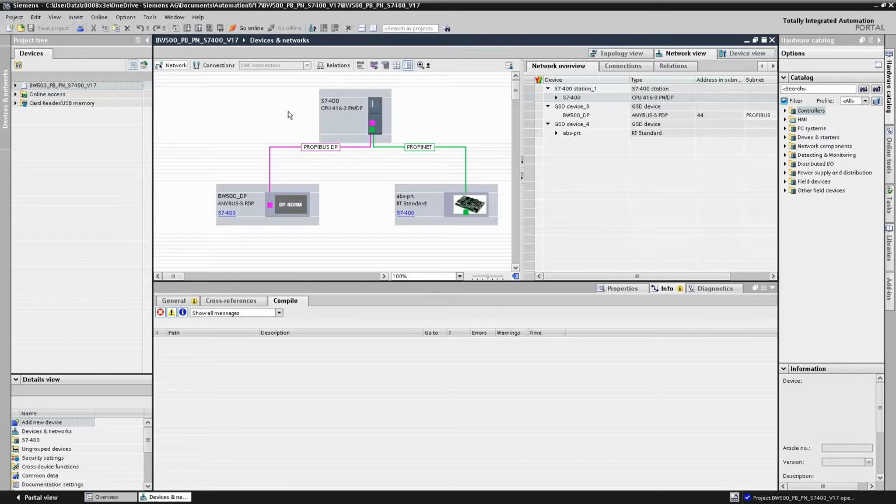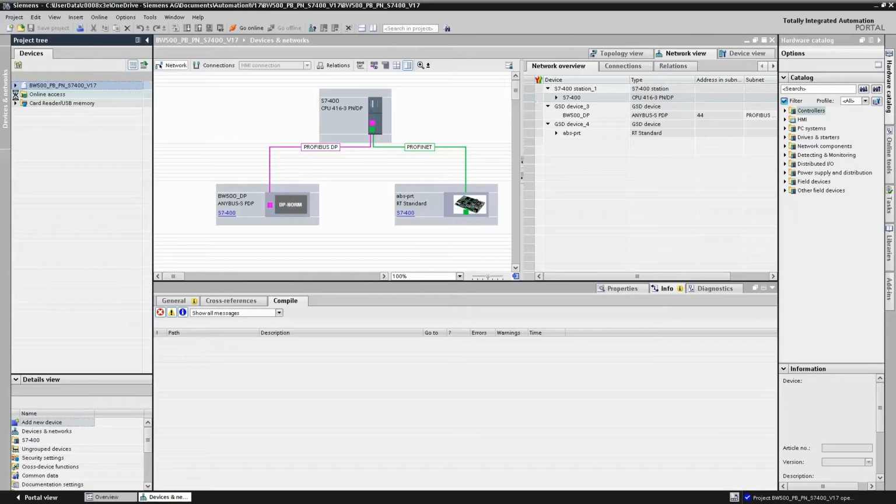In this example, we're going to configure a BW500 on Profibus and Profinet. Both are connected to an S7-400, however, this example would work for an S7-1200 or even an S7-1500. I'm going to show you two methods of configuration. The first method is a full configuration, which allows parameter access read-write, and the second shows you an example of how to do a reduced memory map. So if there's just a number of variables you want and you don't want everything, you can use that method.